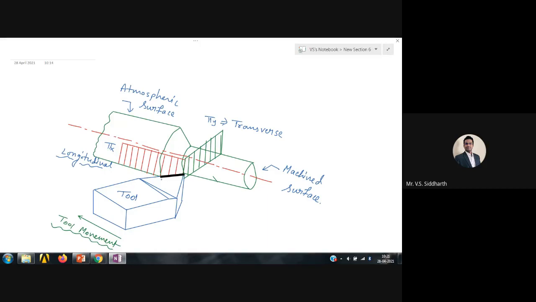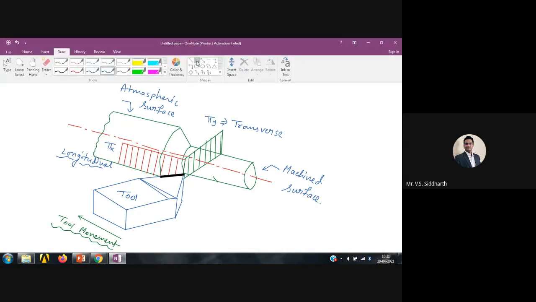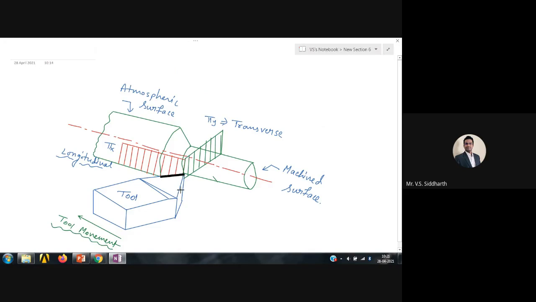So this is the contact point where there is contact between the edge of the tool and the workpiece. Don't you think that there will be a contact force acting at this point? Yes or no? Because we are feeding the tool into a rotating workpiece. So definitely at that edge, there will be a contact force acting, right?